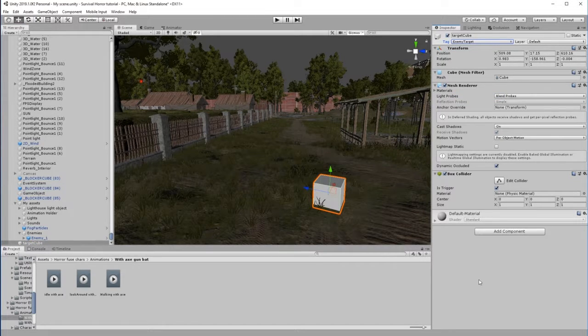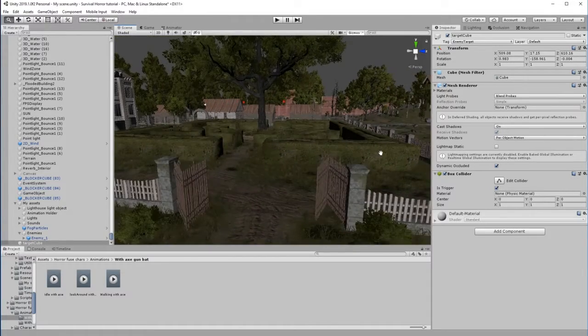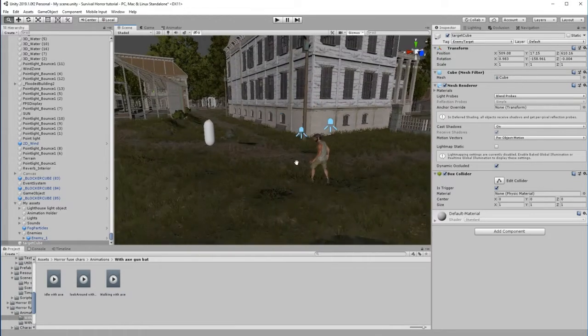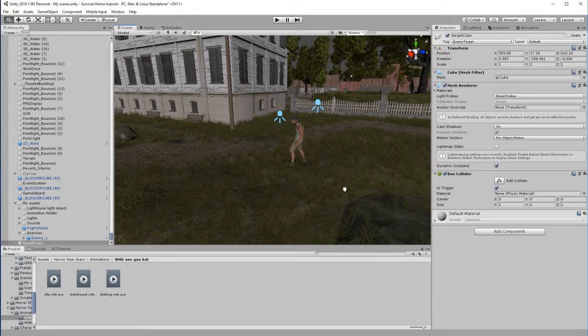This is done so that we can ensure that the character is heading towards the right object and not towards the wrong object. If he collides with an object, as a collision, a collider, he knows whether that is the right target or the wrong target based on the tag. So now we're going to move over to writing the script. So probably for the next 4 or 5 videos we're going to get into some scripting. We're going to start off with the basics and we're going to work up in complexity.